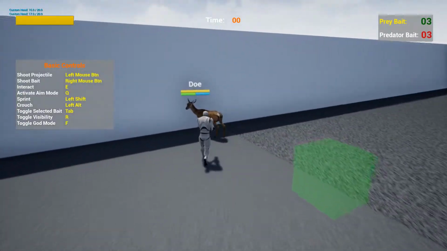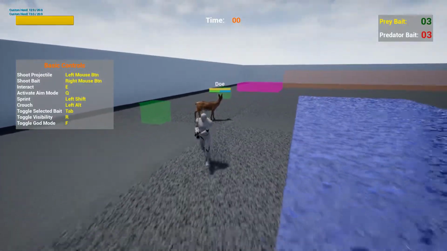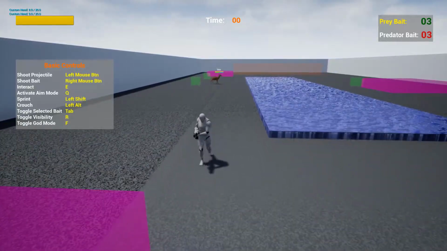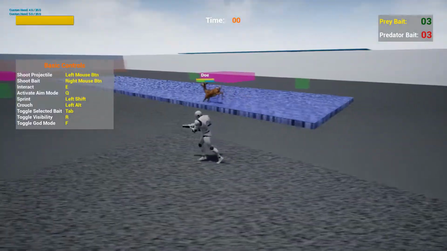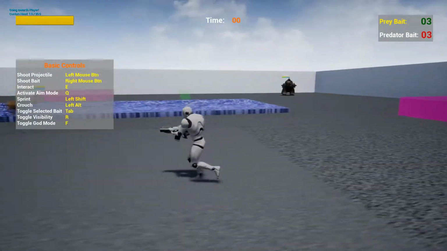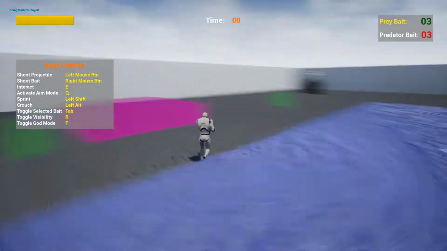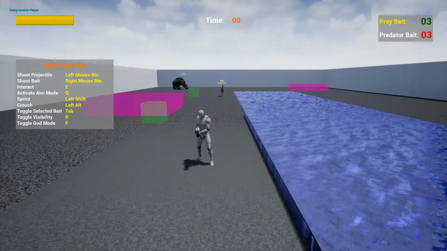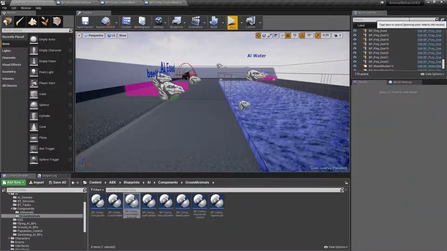And you can see now I get close, nothing happens. It's just roaming around the map. So that's just an example of how you can create not only your custom need, but you can insert literally anything you want. Any behavior that you want to insert, you can do it this way. And now you can see again, it's coming towards me. I'm going to cross the water, which it's not supposed to come through, and it's going to go around. Cool. All right.